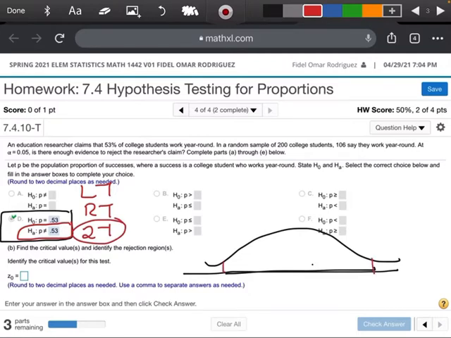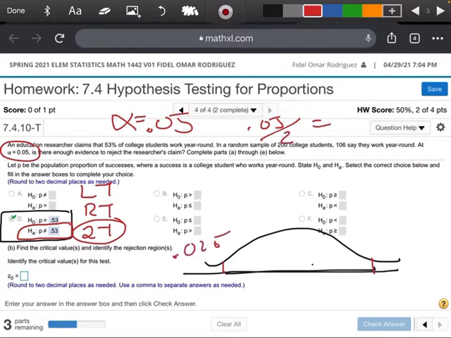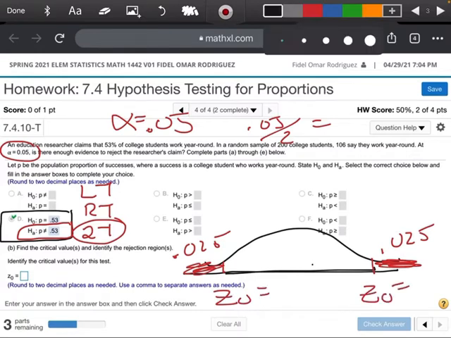And so let's see, they gave me an alpha value here. So alpha was given to me to be 0.05. So what I need to do is take that 0.05, y'all, and divide it by 2, and that's going to give me 0.025. So that's what I'm going to have for each of those two values, okay? And we're going to come up with my two critical values. One of them is going to be negative, and the other one's going to be positive, okay? And the way I'm going to do this is I'm going to use my calculator, and I'm going to go with inverse norm.